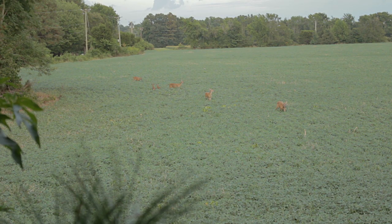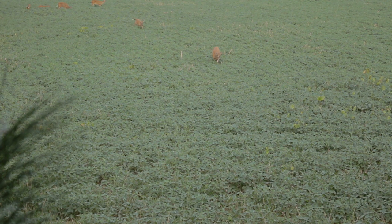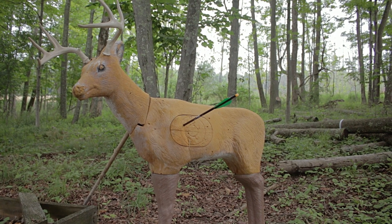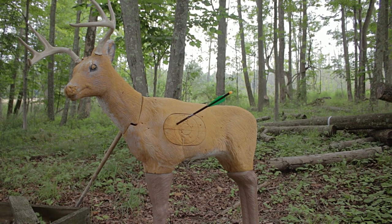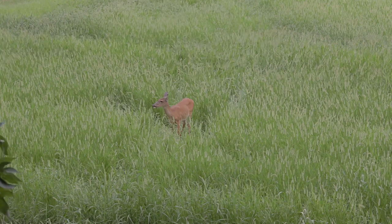It's important to keep the arc in mind because your point of aim has to account for it. When you shoot at a 30 or 40 yard target, there's quite a bit of arc and that arrow is coming down at your target, not going straight at it. For a closer shot — 10 or 20 yards — aim a little bit high so the arrow enters and exits through both lungs, getting a nice pass-through.